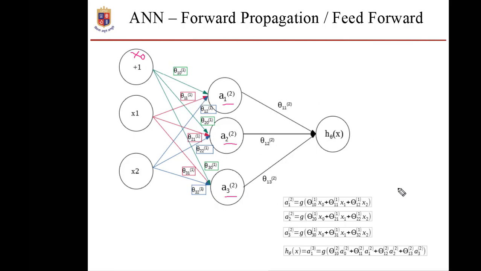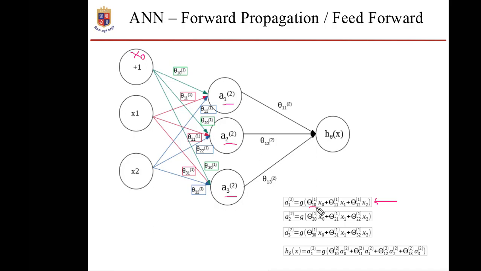Now if you see the formula, the first formula given there is to calculate A12. Calculating A12 is basic and very simple. For calculating A12 you have 3 inputs, X0, X1 and X2, and these 3 inputs have different weightages. As you can see, the formula says that the multiplication of the neuron and the corresponding weightage connecting to A12 has to be added. X0 is connected with A12 and the weightage is theta 10.